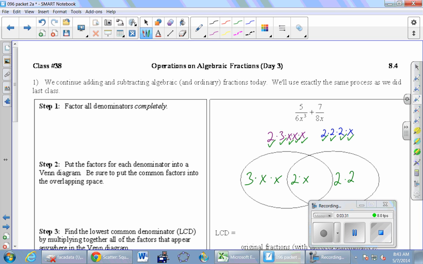Okay, and if you feel like you really want to check your work, you look at the first circle, which is just this part, and you multiply it all together. What do you get when you multiply those together? 6x to the third, which is exactly what we're saying. When you look at the right-hand circle and multiply those, what do you get? 8x, which is exactly what we wanted. Okay, so you could always look and make sure that you have it right.